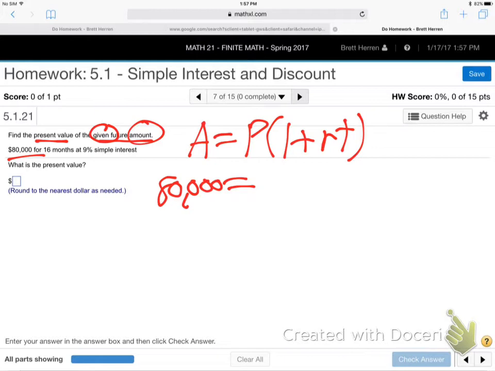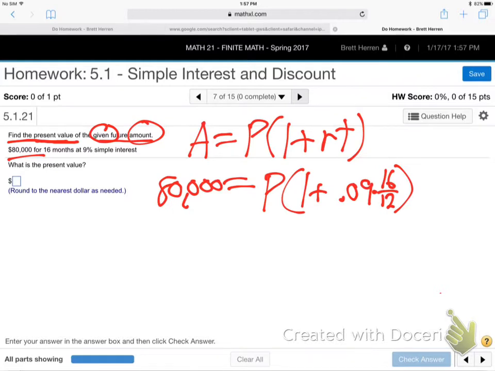And they want me to find the present value. So I'm finding P. I don't know what P is. I'm going to find P. Okay, and then what's the rate? That's 0.09. That part's not bad. And the time, 16 months. Well, that's 16 over 12. Again, multiply there by 16 over 12. Does that make sense? Let me slow down for just a minute. So you're going to have to divide by that big old parenthesis thing. Was everybody good with that setup?